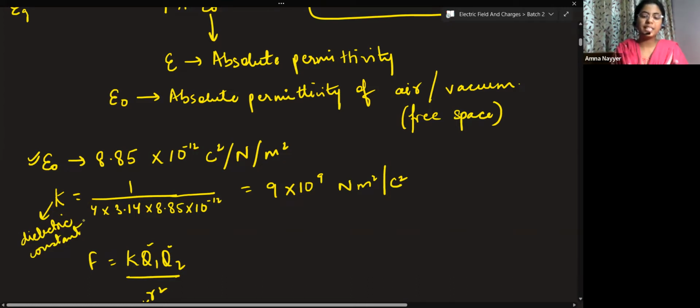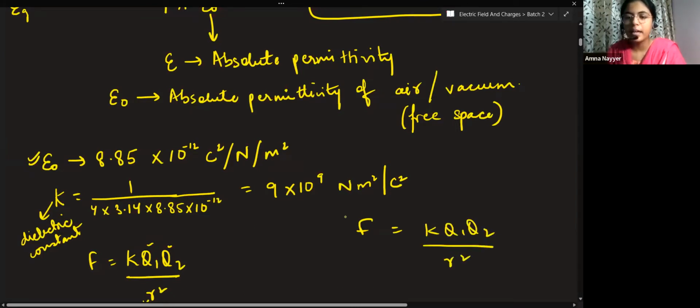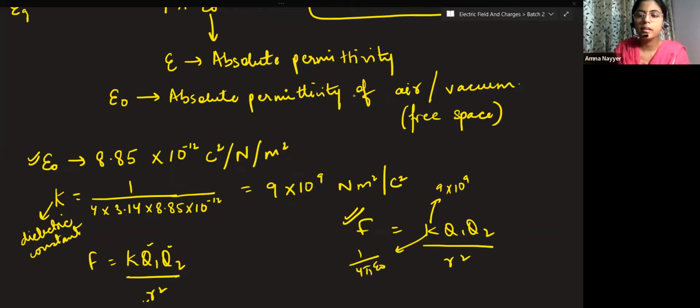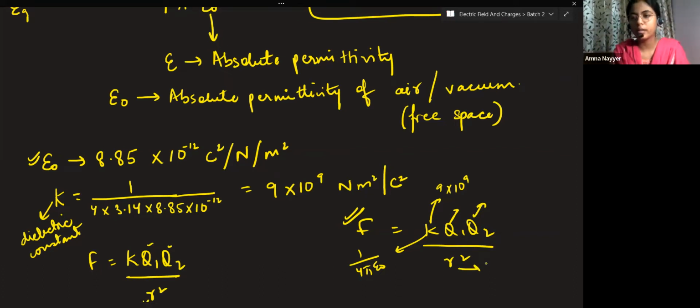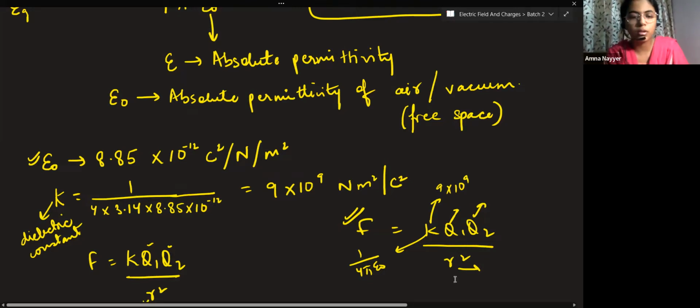Now see, the constant is this. So in this equation that you have, F is equal to K Q1 Q2 divided by R square. F is the electrostatic force. K is the constant, which is 9 into 10 to the power 9, or it can be written as 1 over 4 pi epsilon naught. Q1 is the first charge magnitude. When you are considering the magnitude, you don't take the sign. If it is a minus charge also, then you take the value of the charge only. You just consider the magnitude. Then you have another charge, this is the magnitude of the second charge. And R square is the separation between these two charges. So electric force is inversely proportional to R square, the square of the separation between the two charges. This is your Coulomb's law. Is this clear?